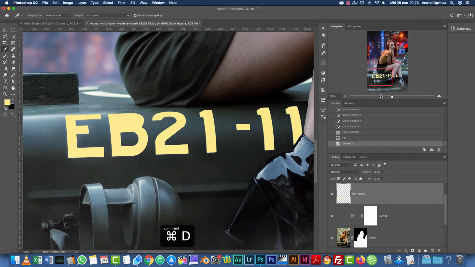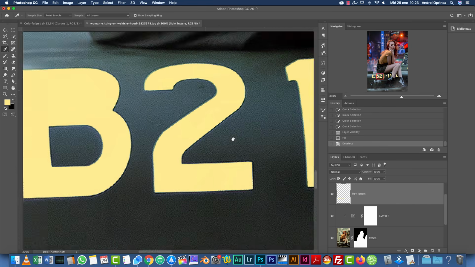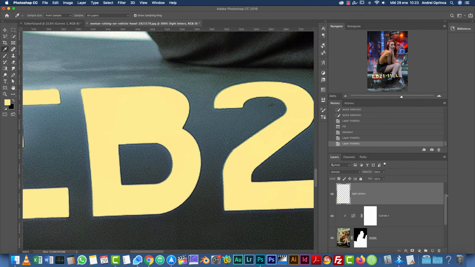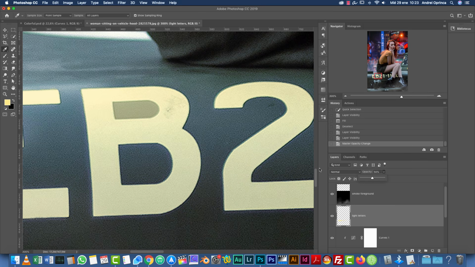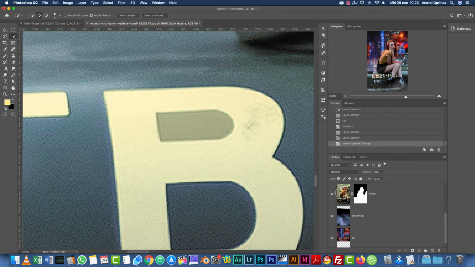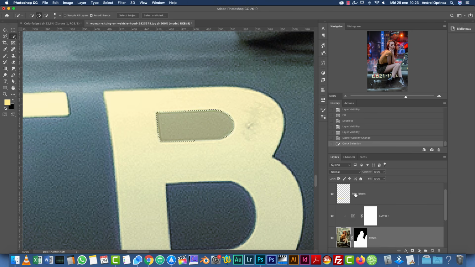And I will have to fix some parts over here. This B over here, it's filled completely. We don't need that, so let's get the brush tool, the eraser actually. Or let's try using the, here I'm gonna remove that from there, go back and just delete that.